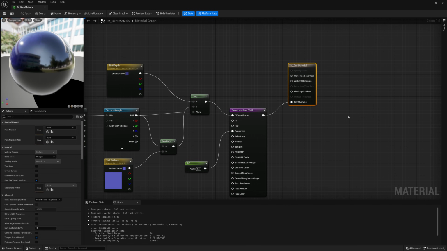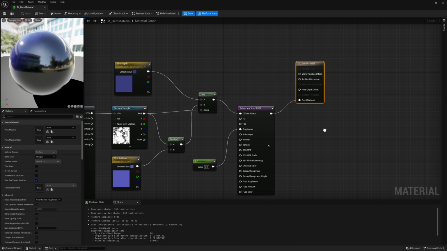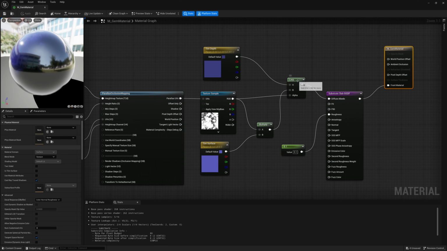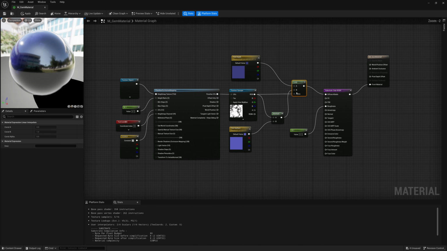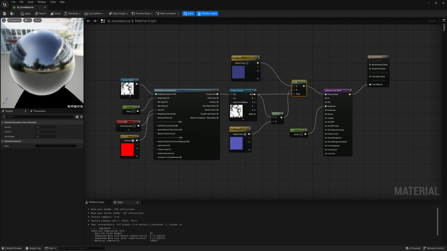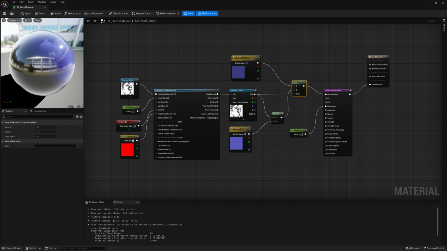Be sure you know about instance materials. It's very useful to make things flexible and save a bit of performance by reusing materials instead of recreating new ones each time. So now going back to this graph, what else can we add to make this look a lot better? Well, normal maps are going to help drastically in giving us depth and a better looking material here.